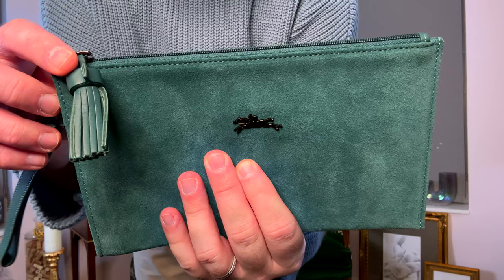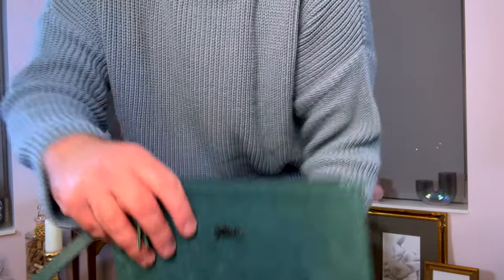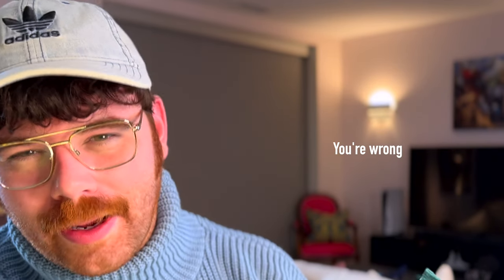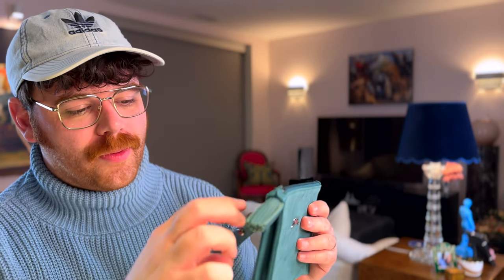The final bag is the world's cutest clutch wristlet — kind of a turquoise teal color. I love my jewel tones, suede, textures, and tassels, so I had to have it. I think I've used it once: I had my stuff packed in it to go to lunch, but it was sprinkling and suede and sprinkles are a hard no. Super cute lining with the Longchamp diamante pattern. The wrist strap is removable via a little button clasp, though I've never actually removed it.